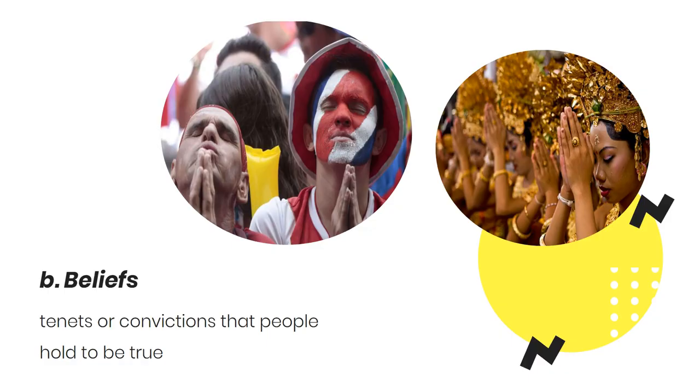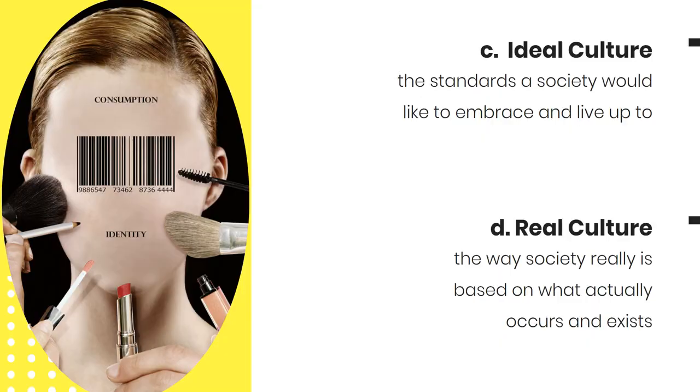Beliefs are quite similar to values, but not exactly. They are the tenets or convictions that people hold to be true, such as the belief in karma, which is a little bit more religious, or the belief that your football team will win, right? So again, similar to values, beliefs can be religiously based as well as more secular.